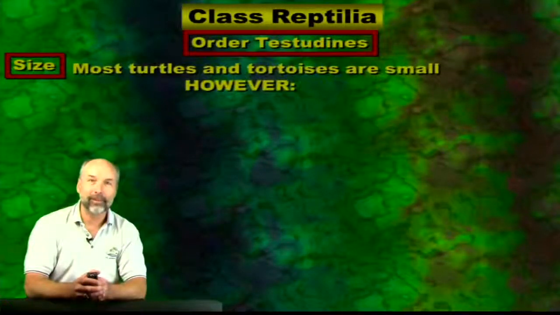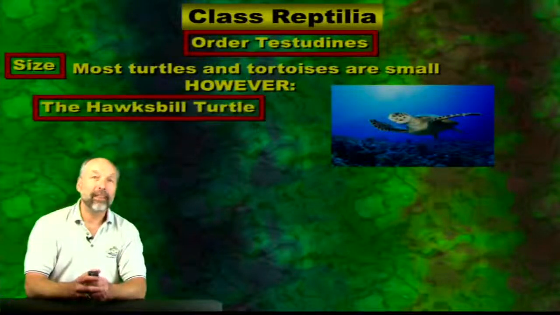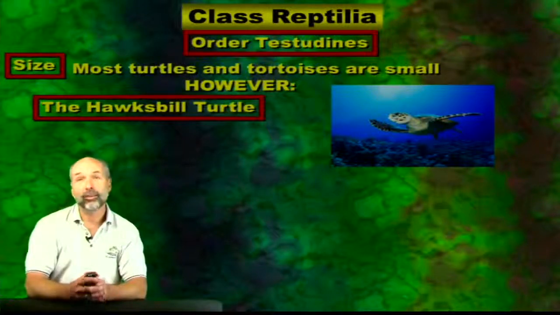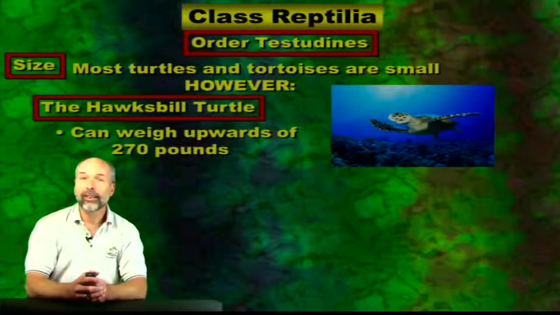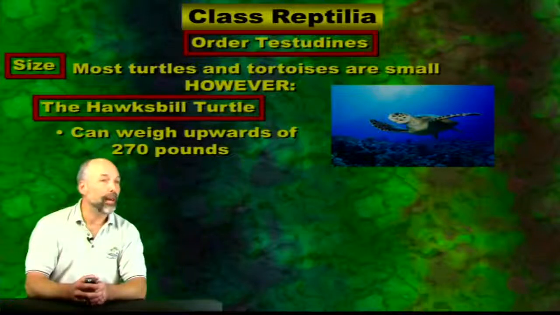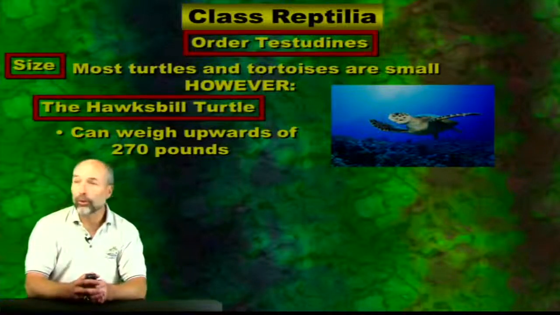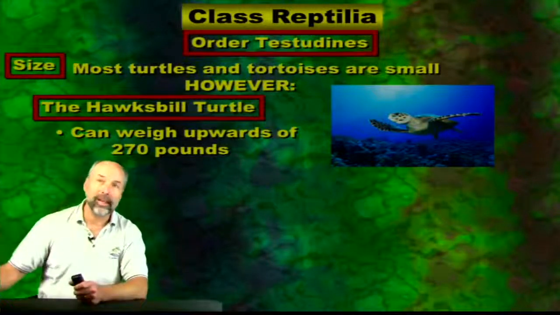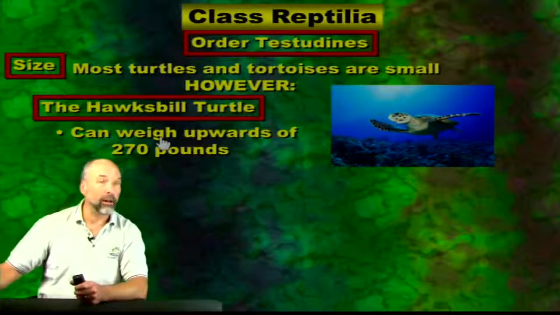Sometimes, again, they're pretty heavy. So if we're looking at turtles and tortoises and all that kind of stuff, there are some that are really quite significant just based on their size. There's one that's called a hawksbill turtle. Think of a turtle that's 270 pounds. If you go to an aquarium, go to SeaWorld or someplace like that, they are beautiful to look at. Watch them swimming. But remember, they've got lungs, they've got to come up for air.